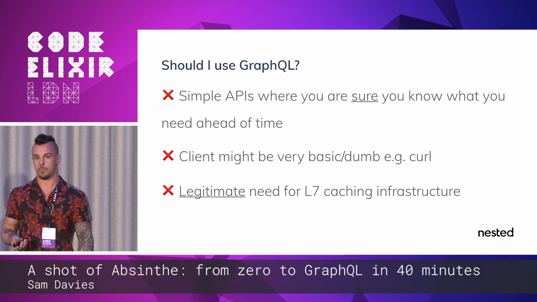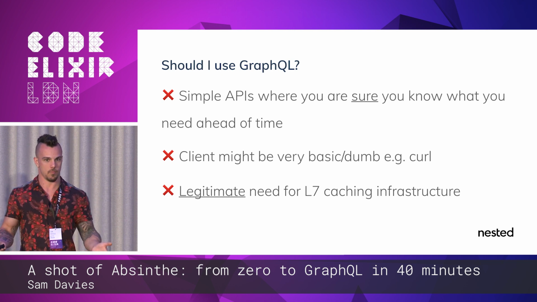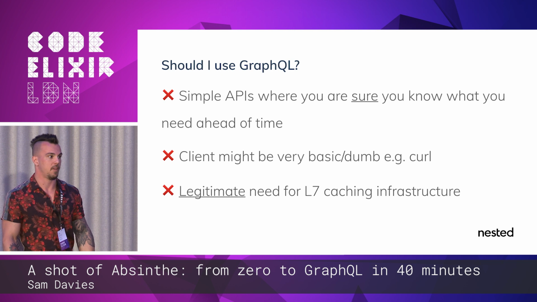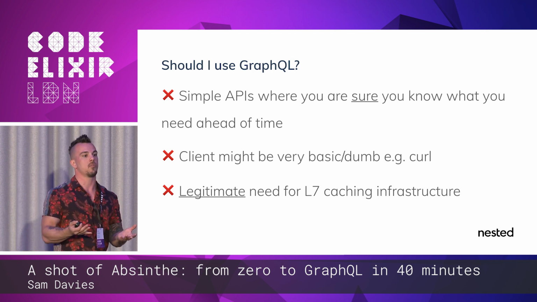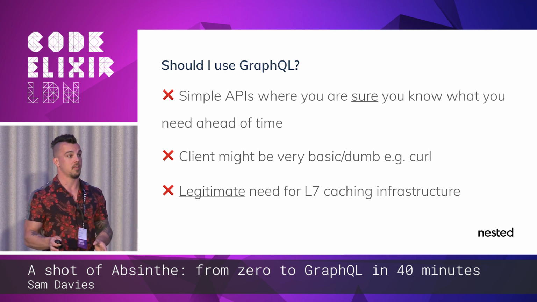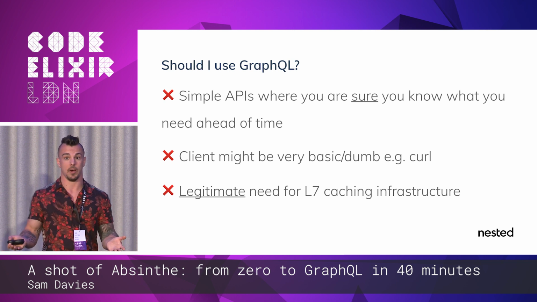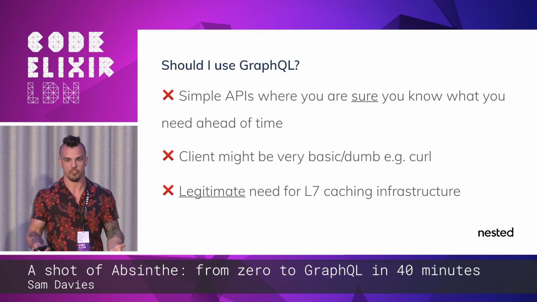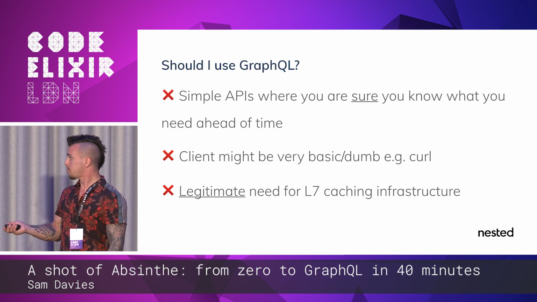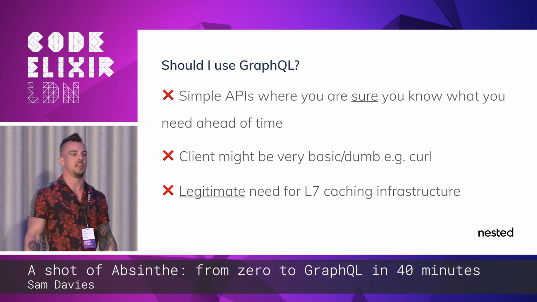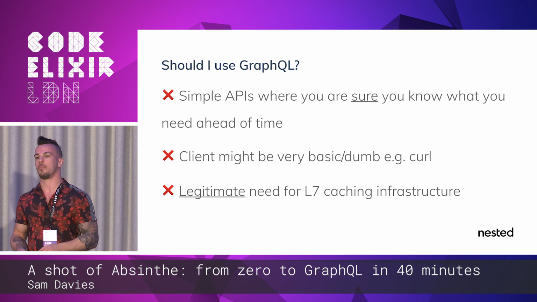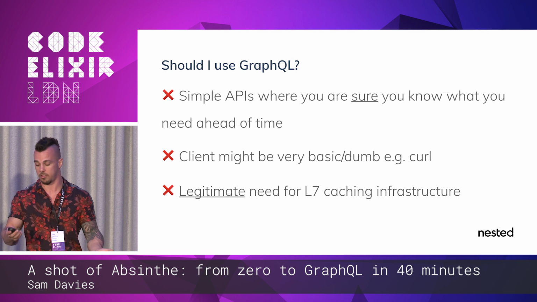So this wouldn't really be complete if I didn't give some examples of where it's probably not the best idea. If you have a very simple API, especially if you're exposing it to a lot of either dumb or very simple clients, GraphQL is not the best idea. Certainly, if you have external requirements for your API and you have other software developers that really don't want to use GraphQL, obviously you're restricted in that. And if you have a legitimate need for CDN caching around GET requests and things like that, there are ways that you can make GraphQL work with that, but it's probably easier if you just use plain old REST in those cases.